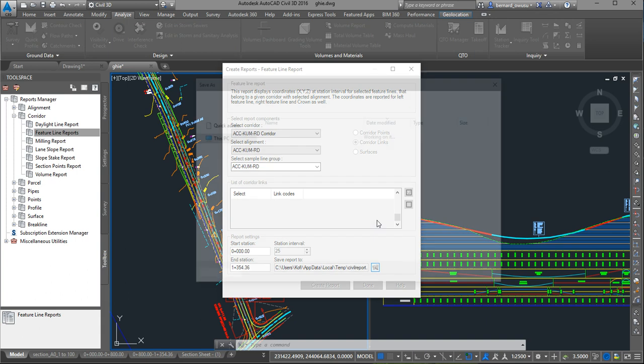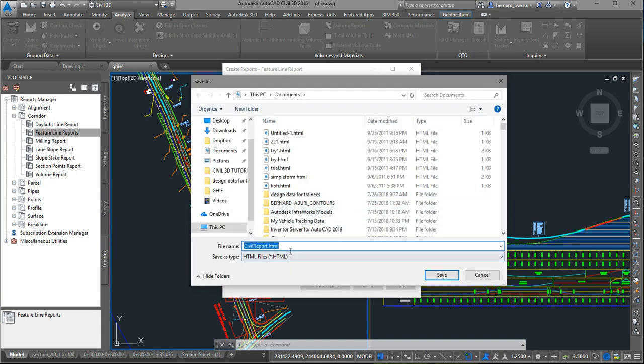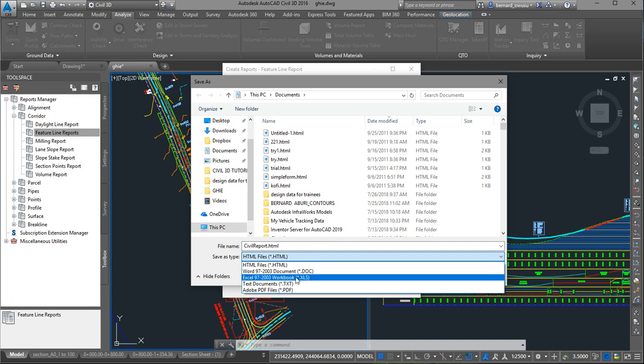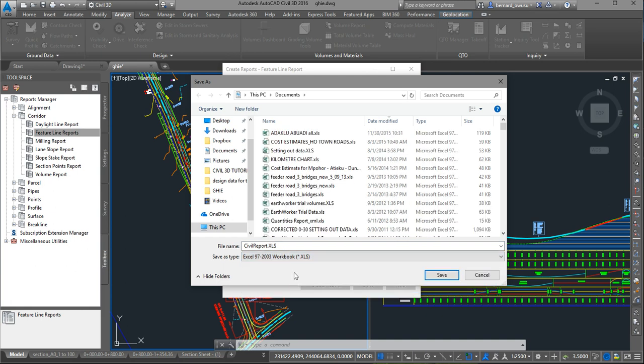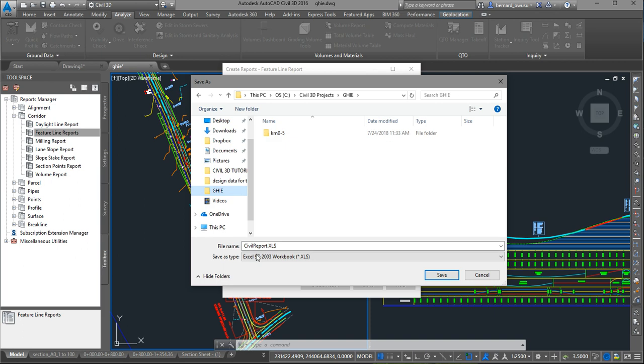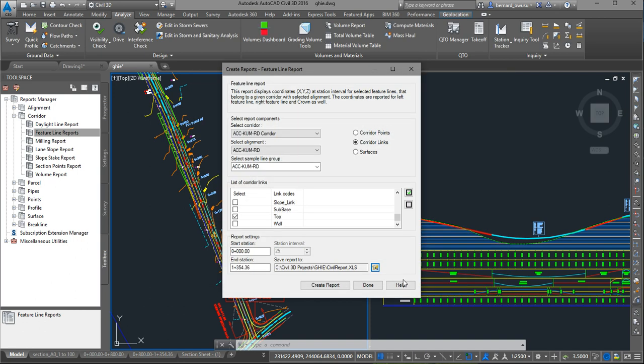You click on it and you tell what the file name should be. Then the save as type. This one, I want it to be an Excel file. It can be a text or whatever, but I want it to be an Excel file. And the name, I'll leave it as Civil Report Excel. Are you okay? When you finish, you press save. If you press save, some of yours may happen, others may not happen.